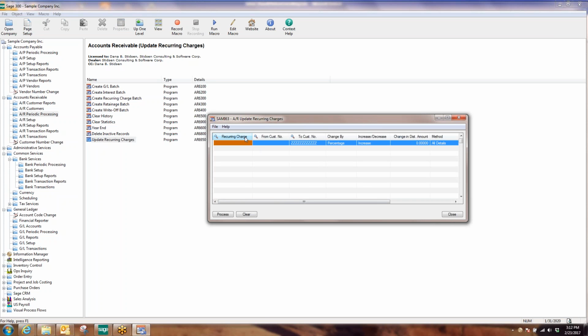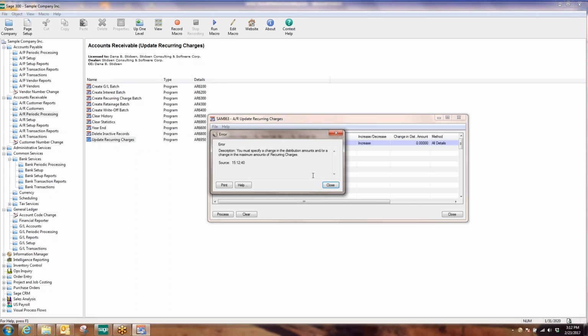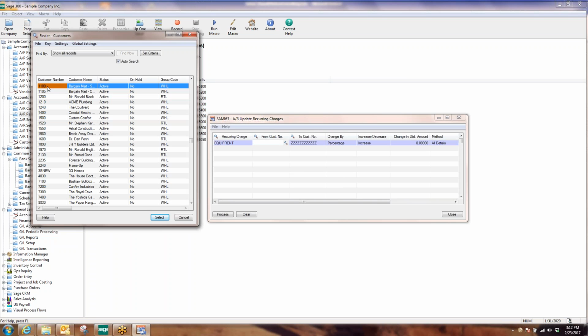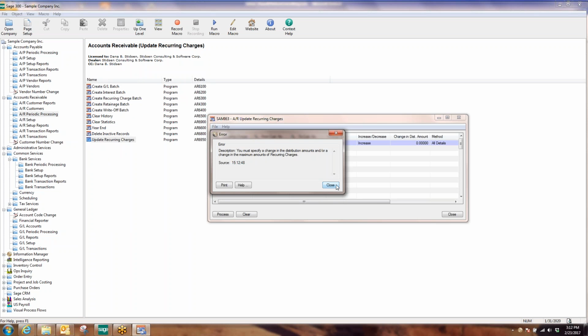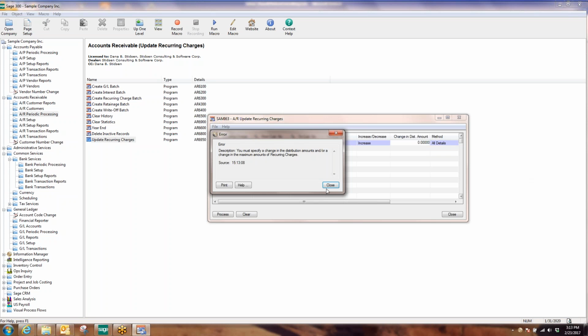I can change recurring charges. Here, I'll show you one by one. I get these two in here, and one of them is the equipment rental, and I can say that's for this customer. I can change by percentage or by amount, and increase or decrease. So one of either percentage or amount, increase or decrease, and the change in the distribution amount.